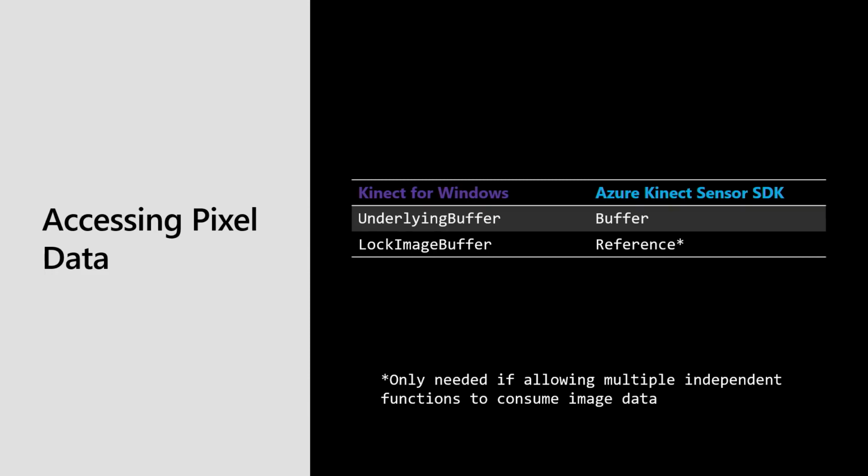The only difference is that if you're currently holding on to the capture or an image object you got from the capture, there's not a need to call reference unless you're passing that off to another thread. Reference just creates an additional native reference to give into the managed layer in order to keep the dispose on one image call from disposing the memory under all of them. So if you're doing multi-threading, or you have multiple algorithms processing the same image, use reference. Otherwise, you probably don't need to.